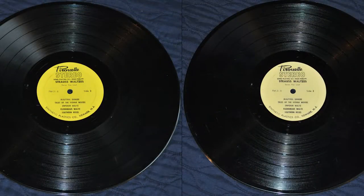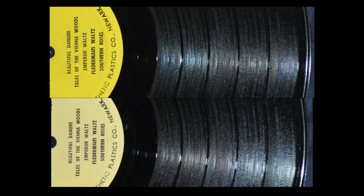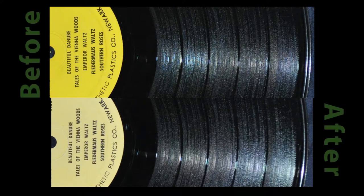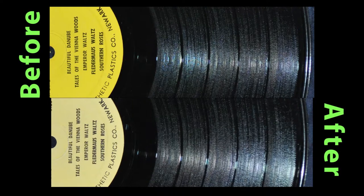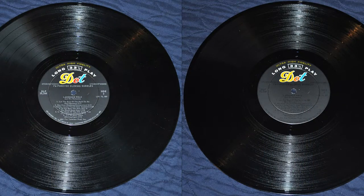Let's talk about the audio quality first. Surprisingly, I didn't notice any real discernible difference between the records before they are washed and after. These records are around 40 years old and were actually played, so it's understandable that they'd have some clicks and pops. But it's surprising that the clicks and pops didn't get any worse after washing. I wouldn't say they got any better either, but they didn't get any worse. It is notable that the 45s sound substantially worse than the LPs. This is a pattern I've seen with a lot of records, and it's something I'd like to discuss in another video.